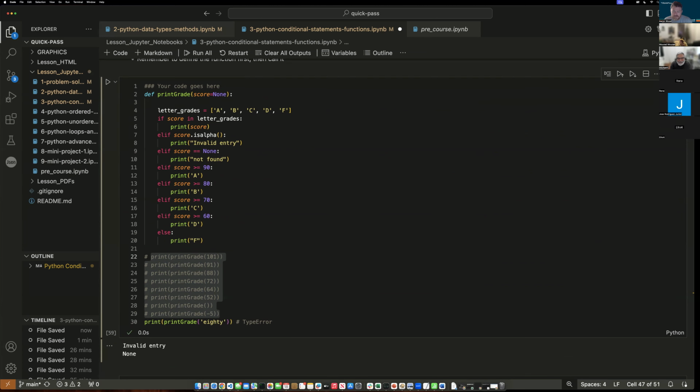Aaron, one of the things I love about Python is that whole range thing where you can use the range. Would it be possible to say if score not in range 0 to 100 or something along those lines? Just return if we don't have a score between 0 and 100.